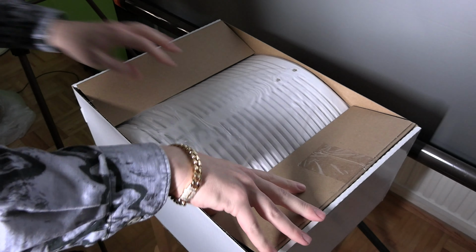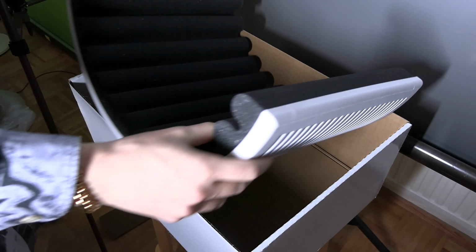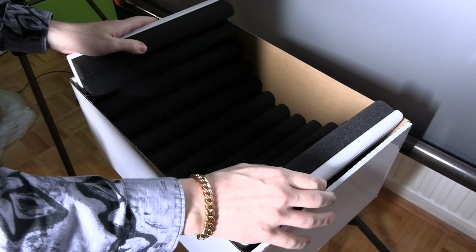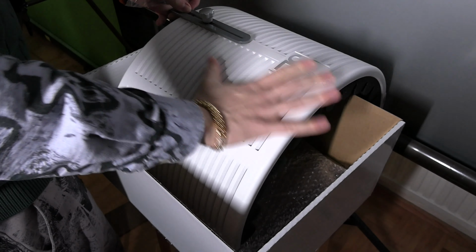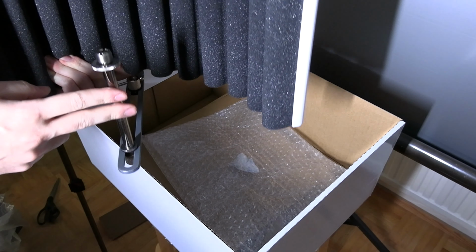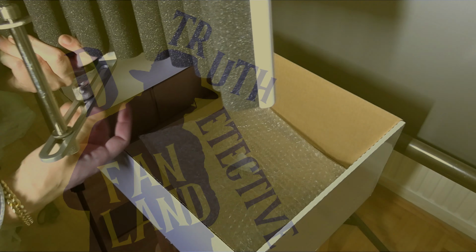Yeah. Here it is. Well, that's what it looks like, this foam. And you can adjust the height of the actual unit with it. Your mic is then screwed over here, and this is screwed onto the mic stand.